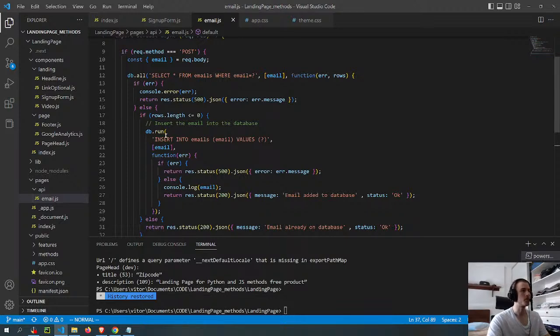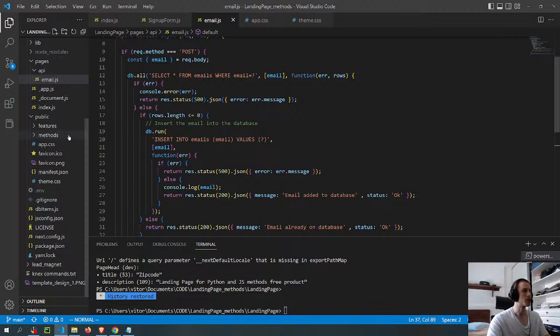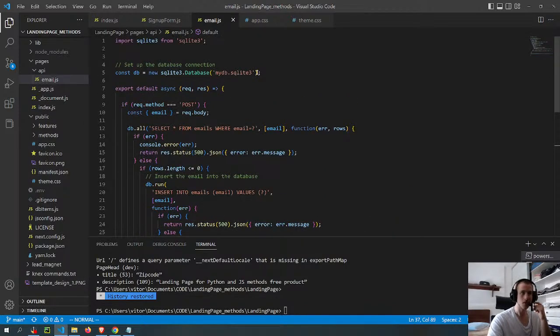But pretty much what I thought was gonna happen, and I didn't look into it before, is because the database was saved on a file, I was using SQLite 3, I thought that I was going to be able to get away with deploying to Vercel and then just storing the data there, because it's just like a normal file. And I'm still not sure if that works.